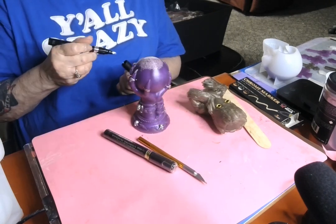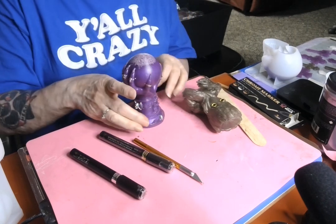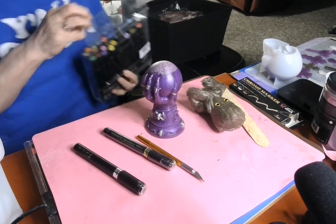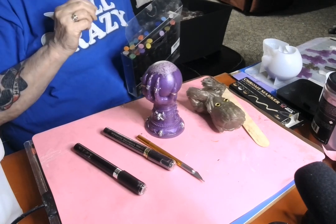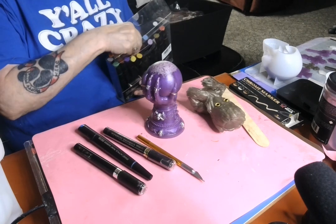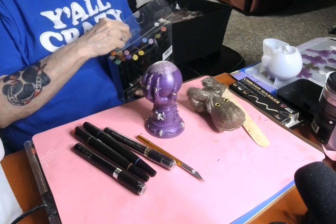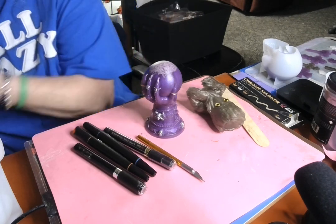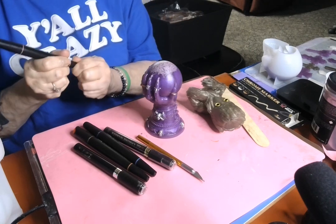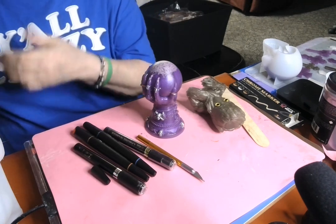Okay, I think I want to do some colors on, oh, did I miss that one? No, I just didn't color it. Let's find some colors here. Not purple. Happens. These are acrylics, so. And some of them I haven't even used yet.